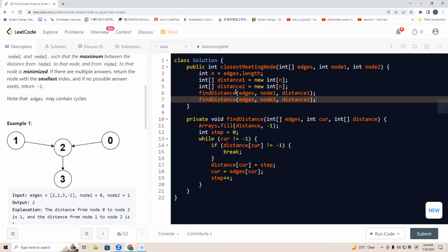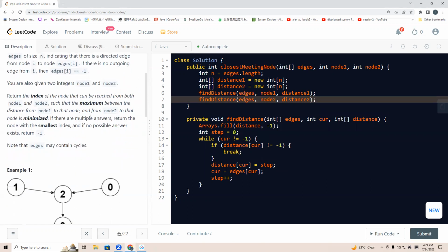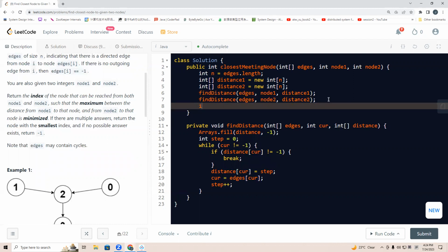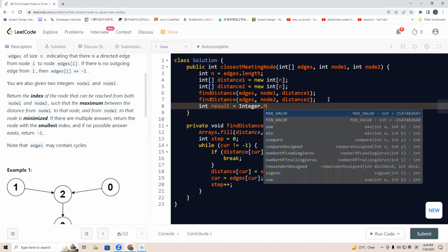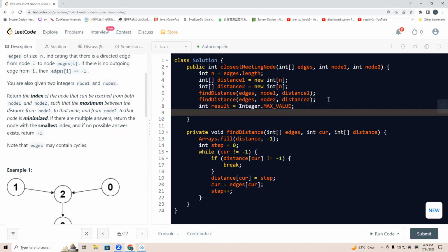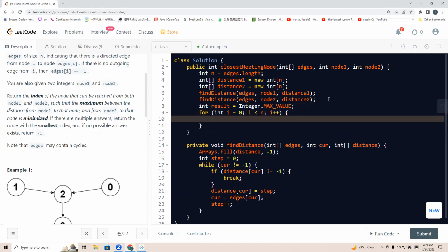What we need to find is the smallest maximum between these two nodes. So we'll have result, as we are trying to find the minimal value, with integer max as the initial value. Then we loop int i equals 0, i smaller than n, i plus plus.